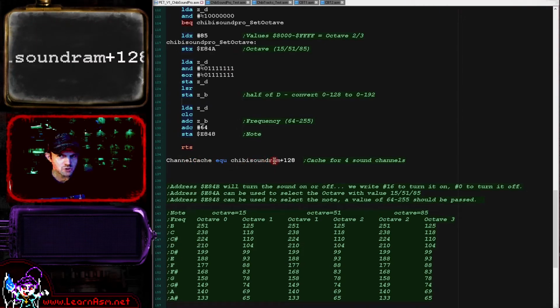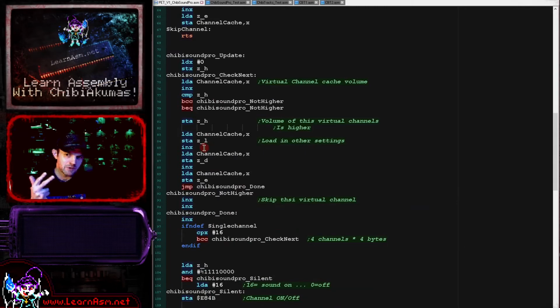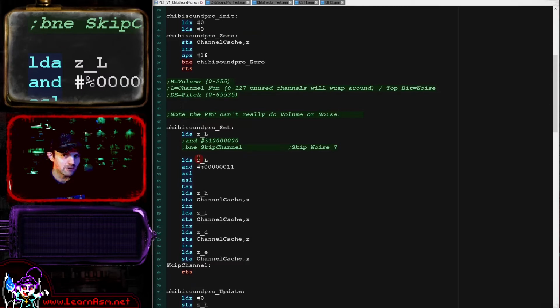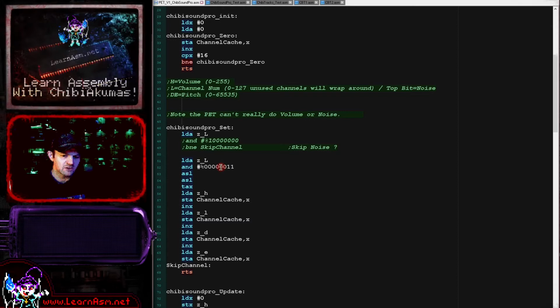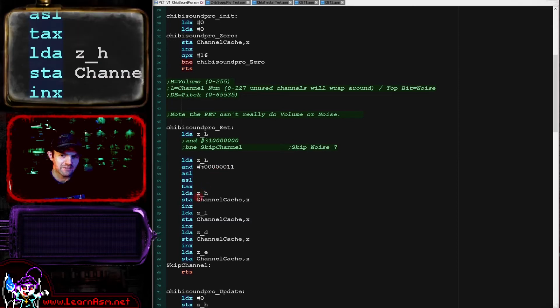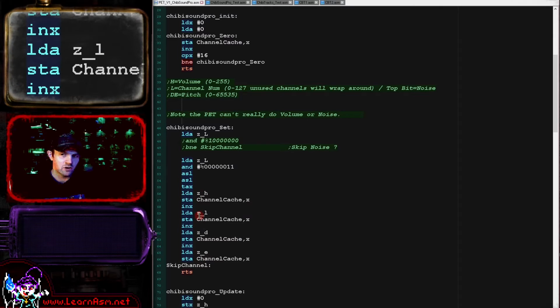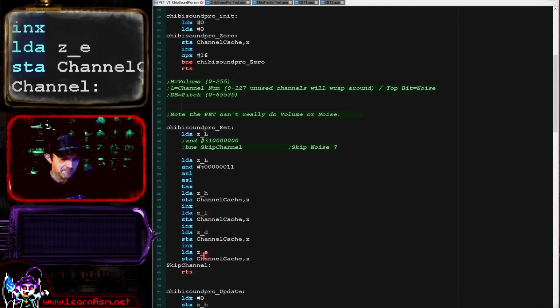So we're going to define some bytes for those virtual channels. Now the ChibiTrax music player needs 3, but it's easier to work with 4, because then we can take the channel number, which could be 0 to 127, and just take the bottom 2 bits of it. Now what we're going to do is store the 4 parameter bytes H, L, D and E in that cache. Now technically speaking, we aren't using the volume anyway, so we could have ignored L, but just for completeness we're putting it in there.